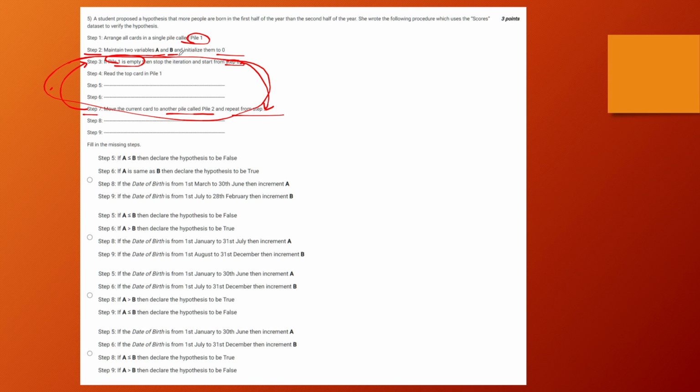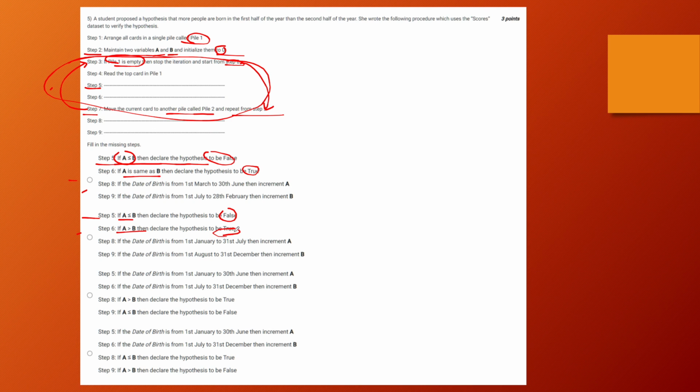But what happens if we were to choose either of option 1 or option 2, right? If we were to choose either of these options, what would happen is, we would just keep on comparing a and b as long as they're 0, because there is no incrementing done. Here it says that step 5 should be that we compare a and b and then declare them to be false, and if they're the same, then declare them to be true. Similarly, here also we are to compare them and then declare them to be false. Same thing here. So think of it logically.